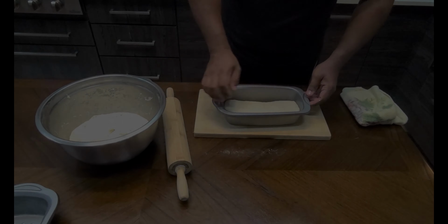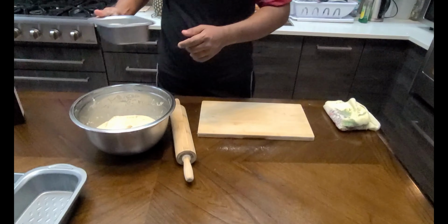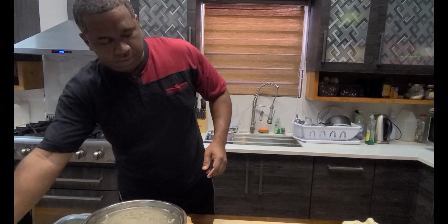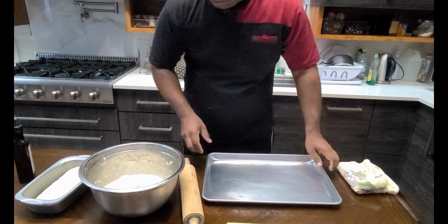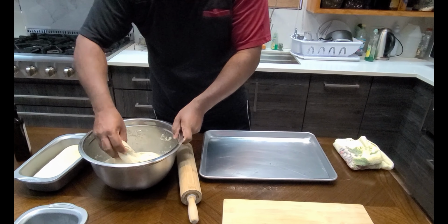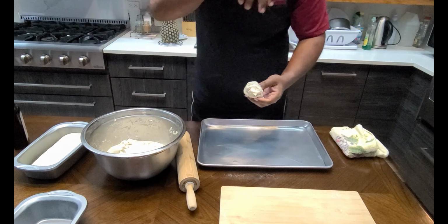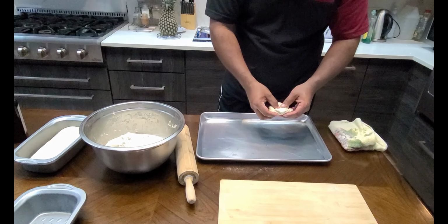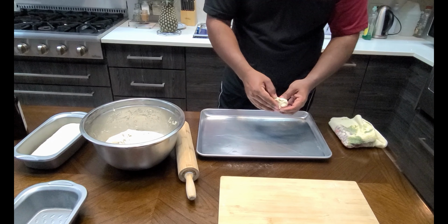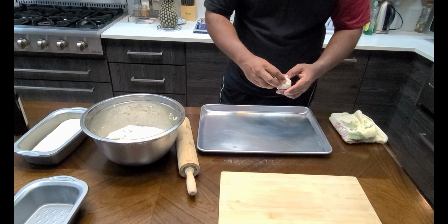Now I'm going to show you how to do the hops with just the other pan. So the hops now, I don't roll it out, I just ball it out. And this is all the dough that you need just really to do a hops, because this will then go back. You have to leave it to rest again for another 45 minutes to an hour.